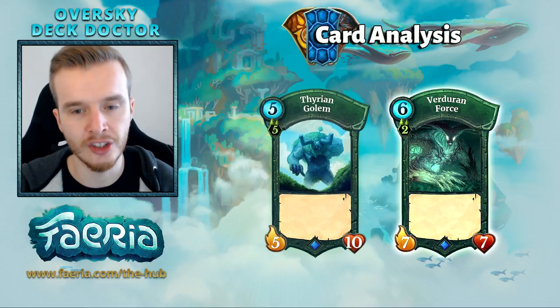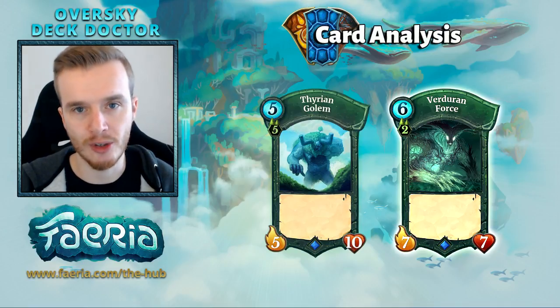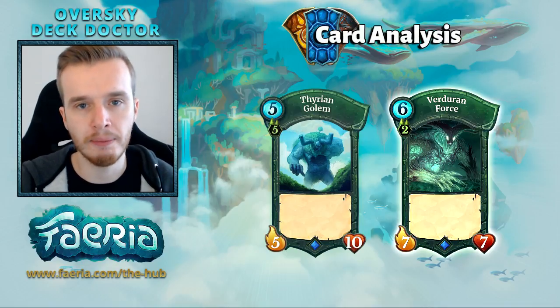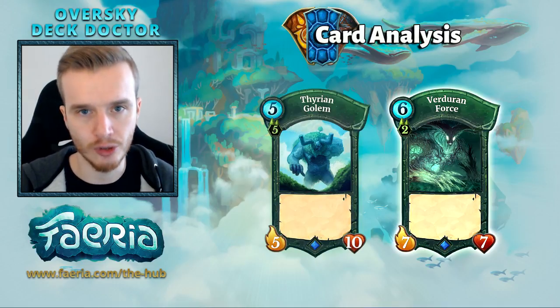So you can use this as an early defender, just to punch away any big threats your opponents are developing. And then when you want to push some damage, you can either develop a Verdant Force near your opponent or teleport one up to push some damage. So both of these cards are great. They are just staples in any mono green list.